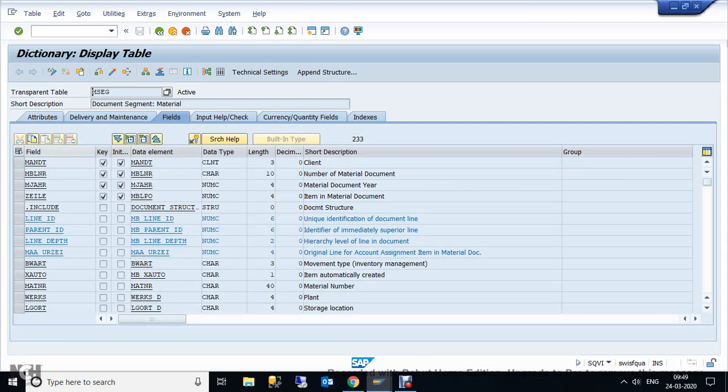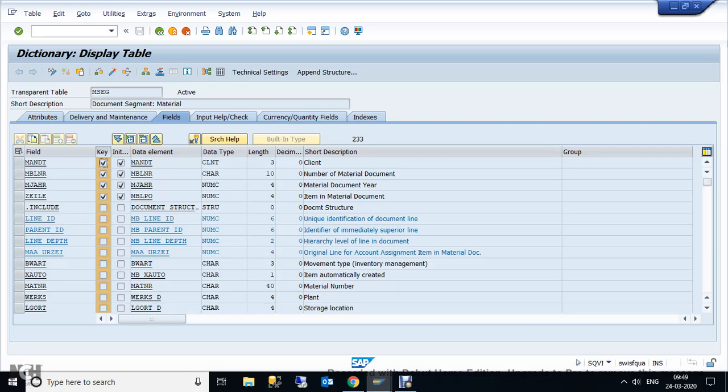First of all, we must understand what these fields suggest. This is the name or the technical name of the field, and these are some checks. This is a key, and this is initial values, if it contains initial values.